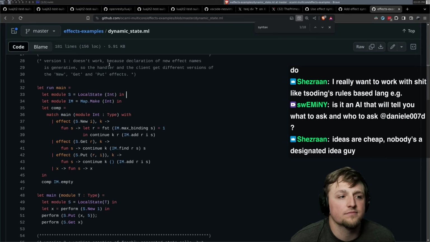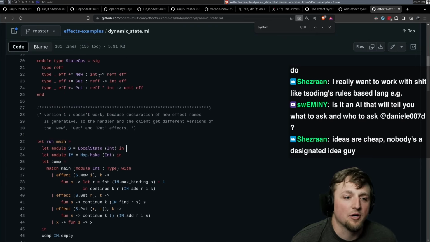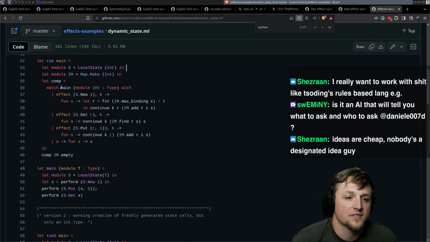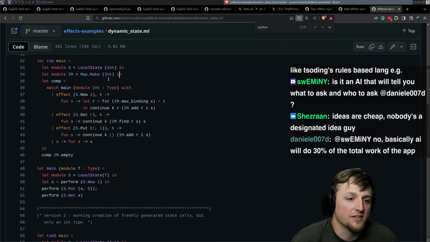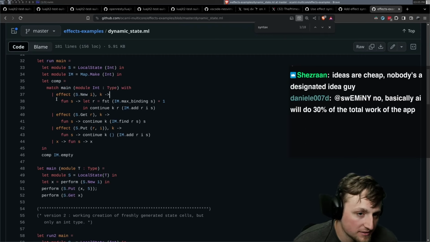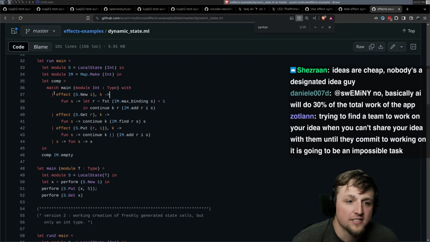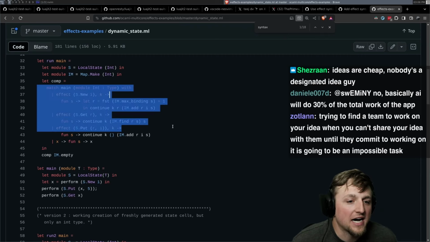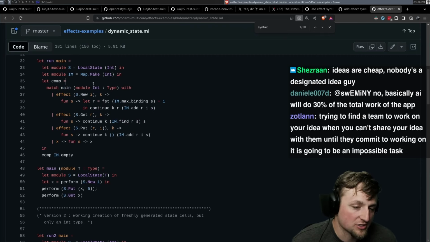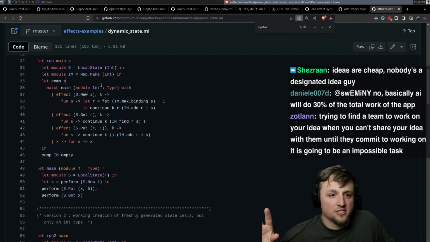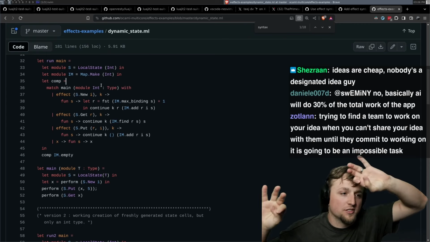Okay, so check this out, though. This runs some main function here, right? And what's awesome is you can match on effects. Basically it says, hey, you ran this function and a new effect happened, so then you can match on the effects themselves. Before, you had to use an effect handler and make this module and all these other things.